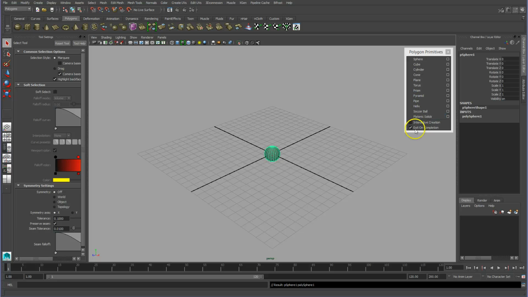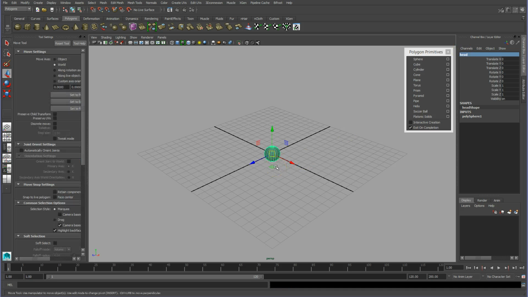Notice that it landed right in the middle. It didn't give me any questions, options, whatever, because I have interactive creation unchecked, and it places it right in the middle like this. And titles it pSphere. So I'm going to rename this head. Good habit to be in is renaming your objects.